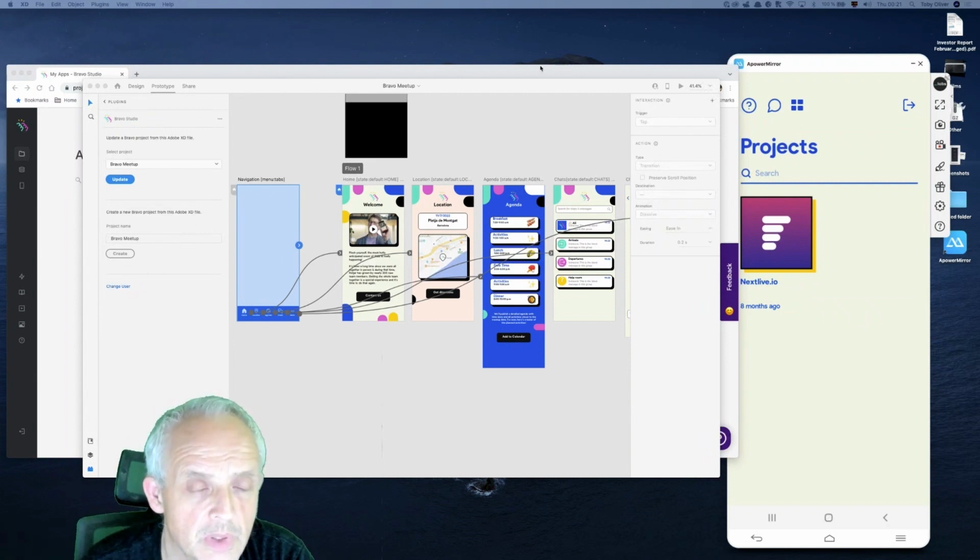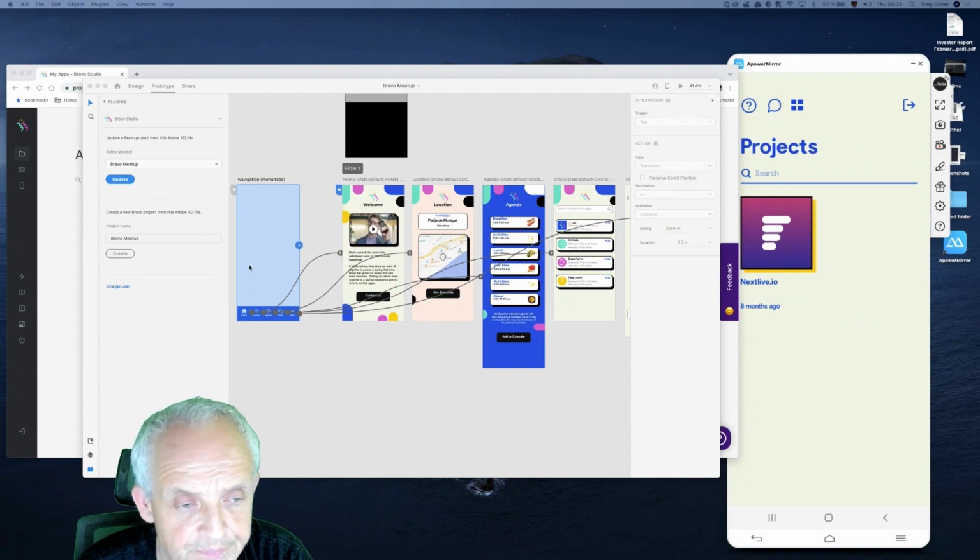So first of all, I'll start with the Adobe XD design. Here you can see the various screens. We've put the navigation on between the screens. We've got an icon for the app as well. But you might notice the only thing different from a normal design is these little square brackets with some annotations. These few annotations just help Bravo interpret exactly how you want the app to work.